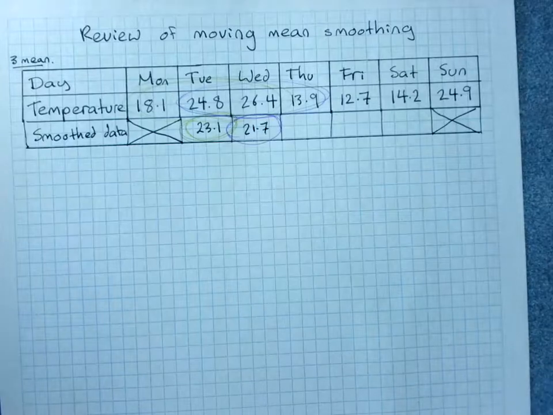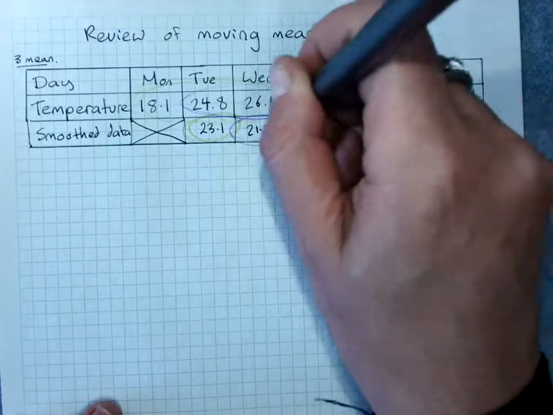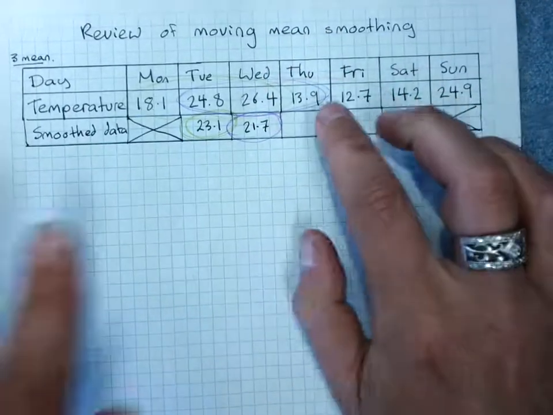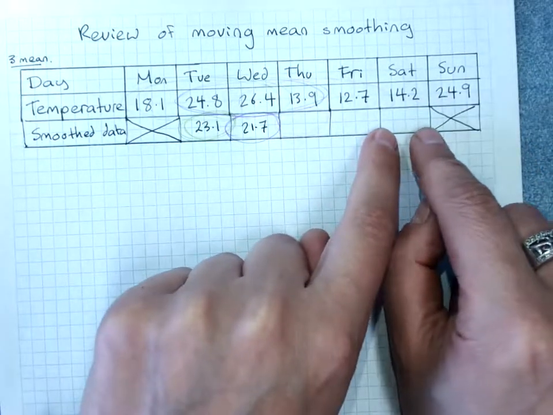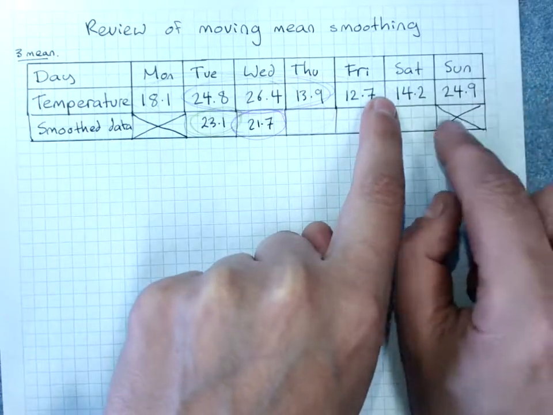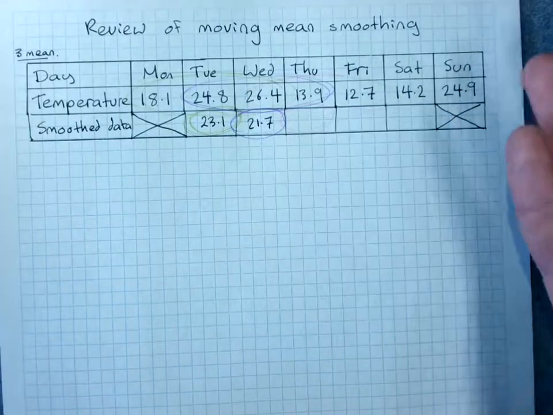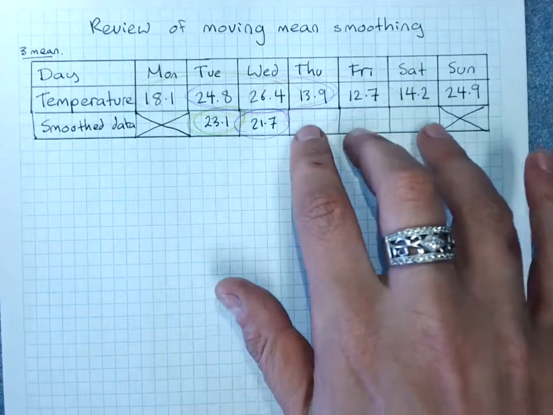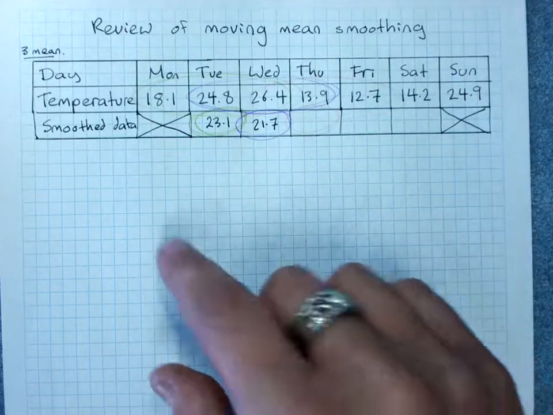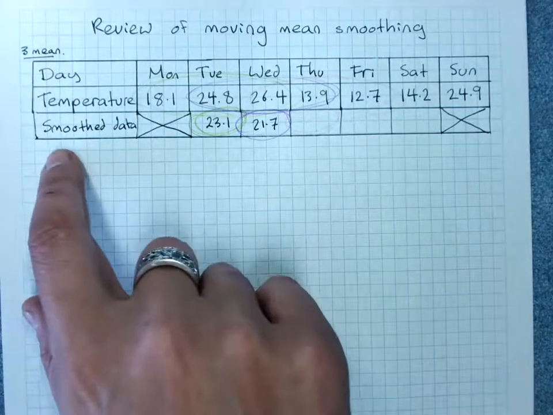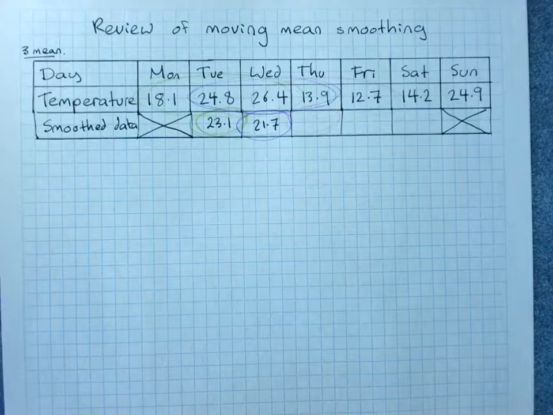And you keep doing that for each set of 3. So this is Wednesday, Thursday, Friday. It centers on Thursday. Then you'll do Thursday, Friday, Saturday, centered on Friday. Friday, Saturday, Sunday, centered on Saturday. And then you don't have another set of 3, so you're missing one at the start and the end. I won't keep calculating those because we've gone through how. But be aware that you might have to smooth data and graph it in a test. And if you graph it, you're graphing it as smoothed data, usually on top of the original data in a different colour. So that's 3 mean.